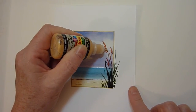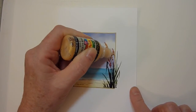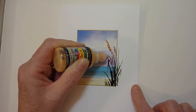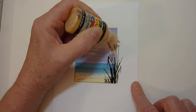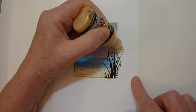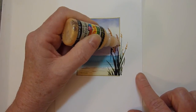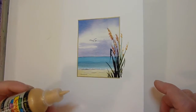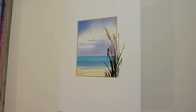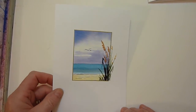So here I go on that, and it's coming up, and 1, 2, 3, 4, up, 2, 3, up, 2, 3, up, out, out. And now I'll try it here, up, out, out, up, out, out, up, up. I think I'm done. So that I'll put aside to dry, and I'm going to show you how I have done a lot of other landscapes, enhanced a lot of other landscapes with that gold.